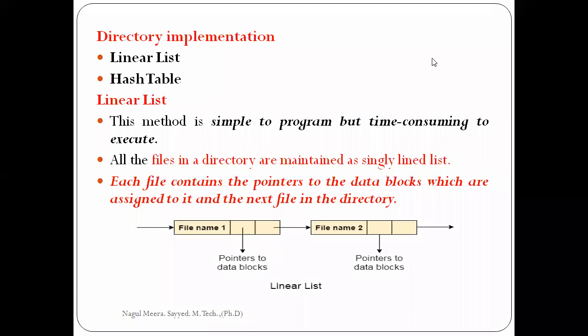Now, either start. Here, if we want to insert a file name that is file 2, already file 2 is there. System asks, file 2 is already there, please rename another file name. For example, I rename it as file name 3. Is file name 3 available? No. So file name 3 is stored here. Nothing but starting or ending. That depends upon the file name. If it is larger than already existing files, it is end.